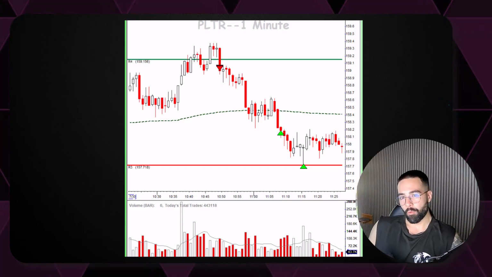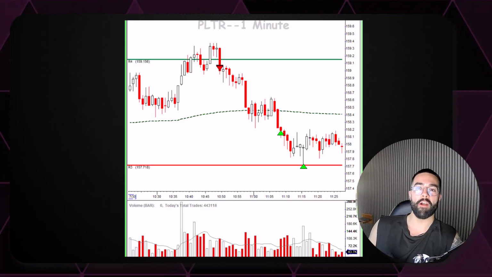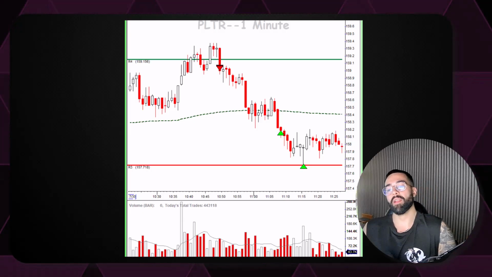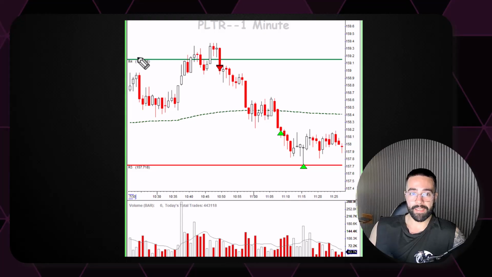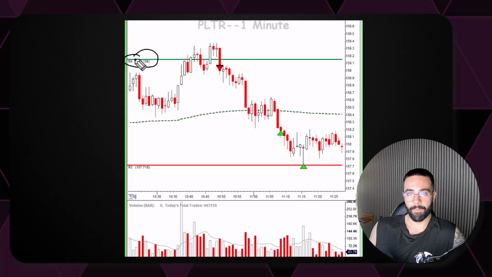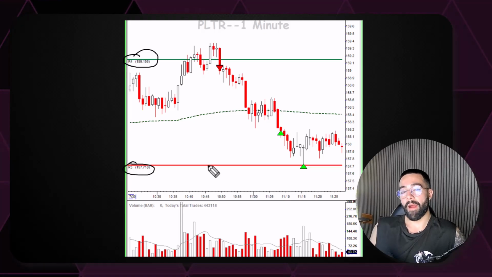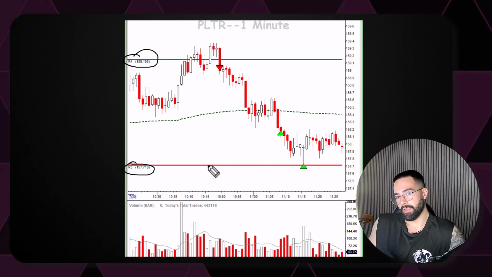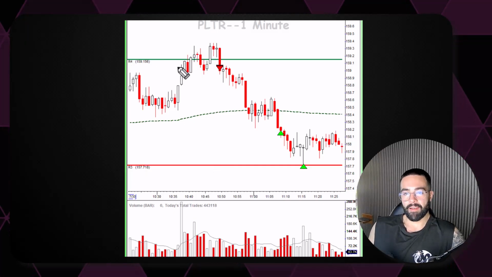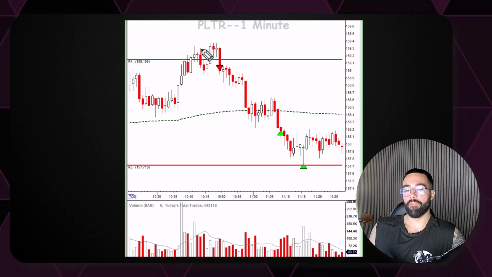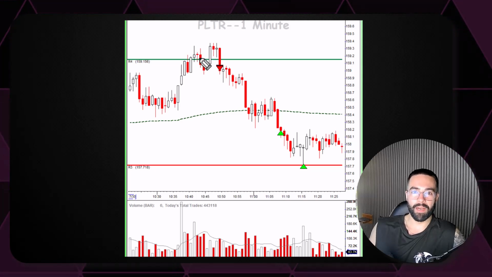The first thing we want to pay attention to is where the price is standing in relation with the Camarilla pivot point indicator. So we can see on my chart I have R4 here and R3 here. So the price is in a selling range. In a selling range, we know we want to look for a potential short. Then when the price reaches R4, some really interesting things happen.